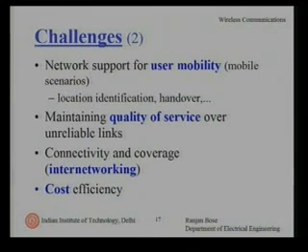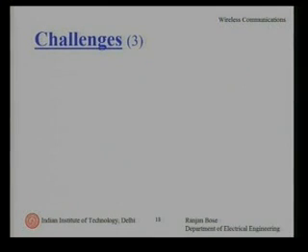Cost efficiency. Today a handset costs 2500 rupees, it should go down to 1500 rupees tomorrow, and only then can you make money out of the business. The third set of challenges are non-business issues, they are more technical challenges, and those are the issues which will be looked at as a part of this course.